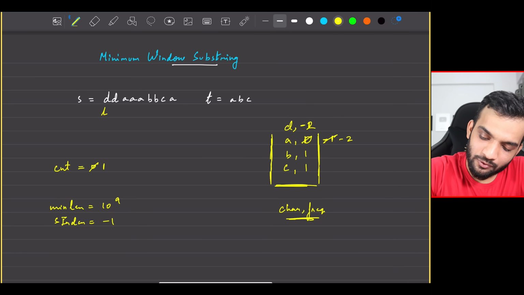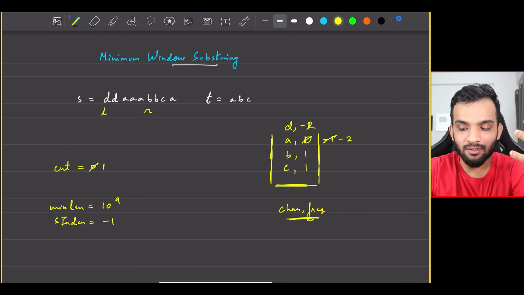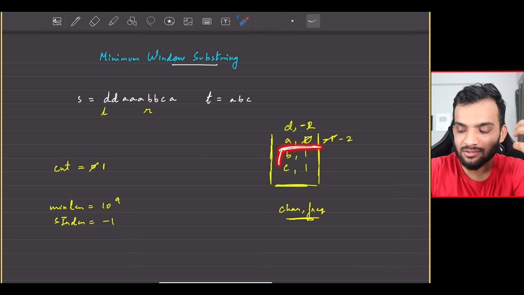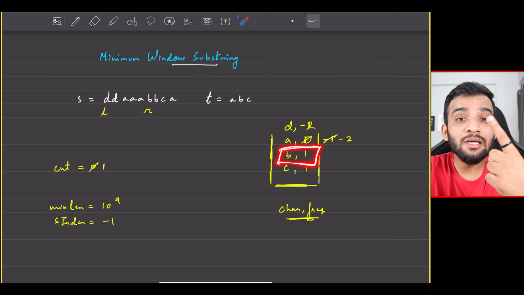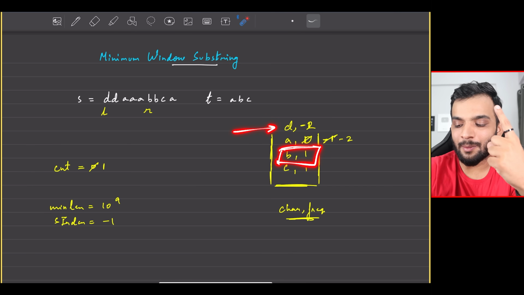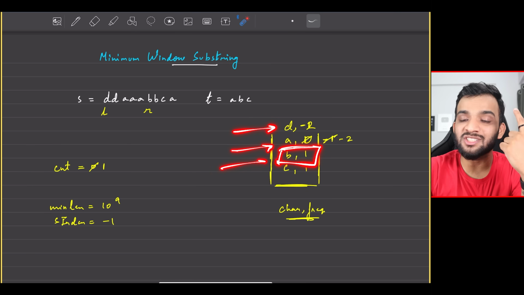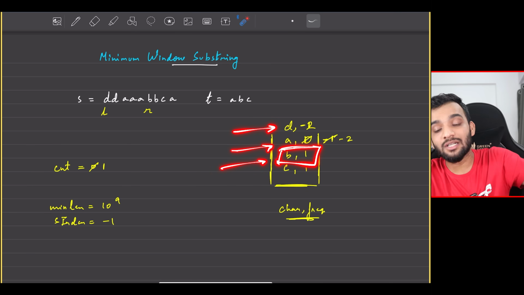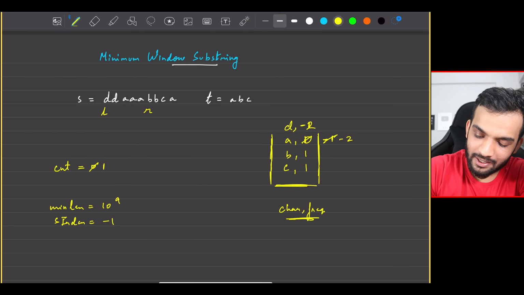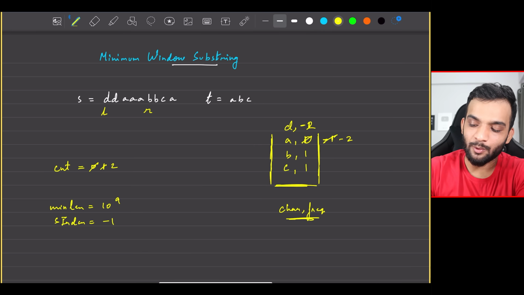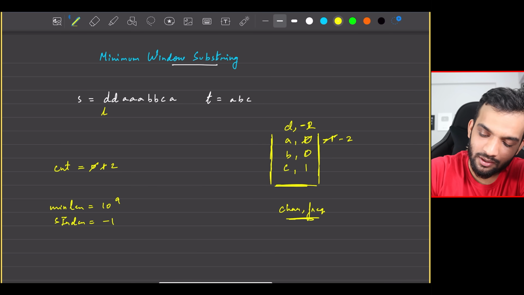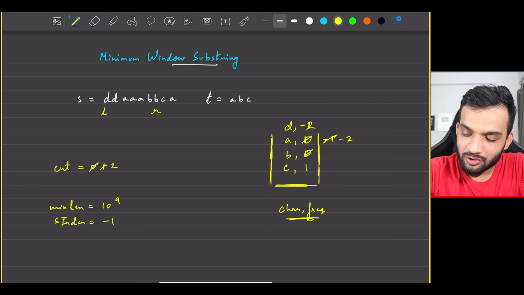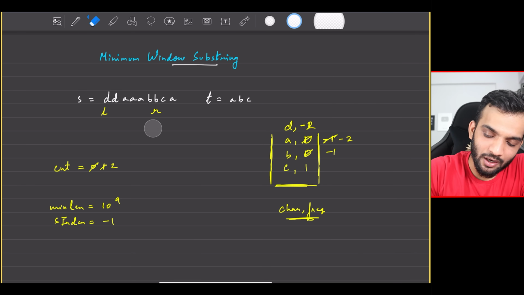So this time when R moves to B, it is B, right? And this is occurring once pre-inserted. Positive means pre-inserted, because all I'm doing is reducing. So if there is a positive, means it was pre-inserted. If it was pre-inserted, I can increase the count to 2. And what I can do is I can reduce its value to 0 and I can take R and move it to the next one. I have again B, I can reduce it to -1 and I can move R.